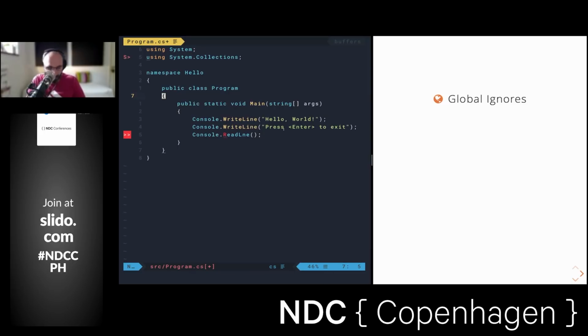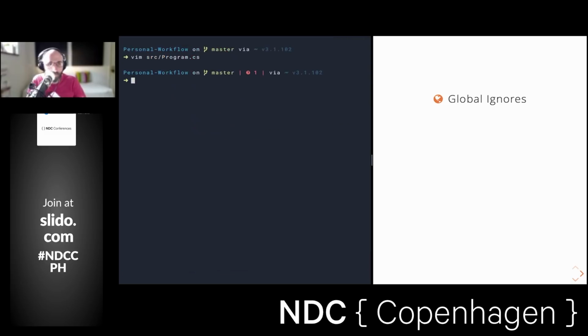You see that I'm getting warnings and I'm getting compiler errors. I bet nobody spotted that one before. So this means that my code has been compiled in the background. So if I exit this file, now I have, you see over here, an untracked file.